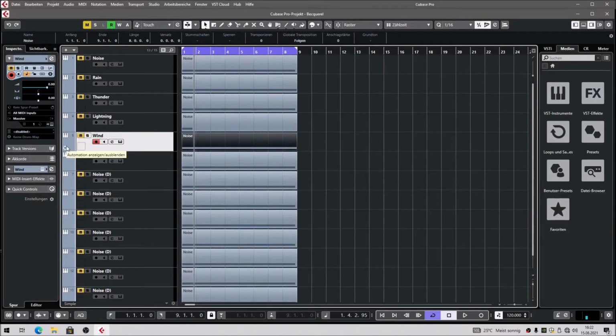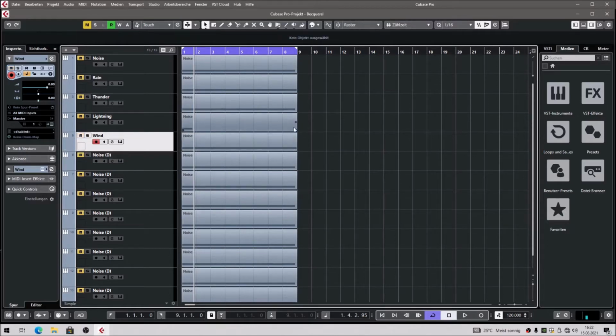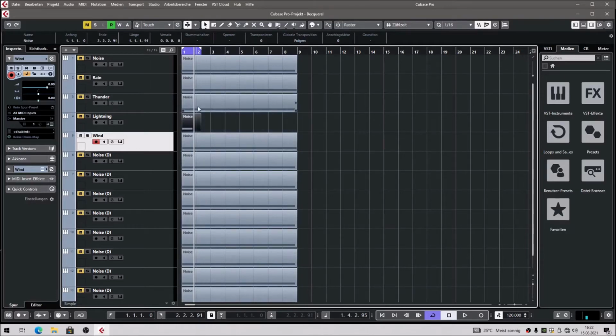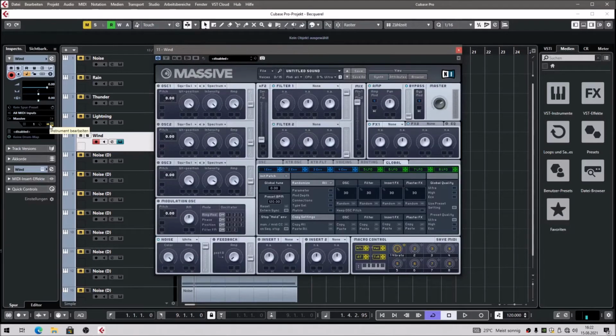For example, if you press the P on your keyboard, then the whole area which is marked will be your looping area. So for the wind, we want to have this area looped.